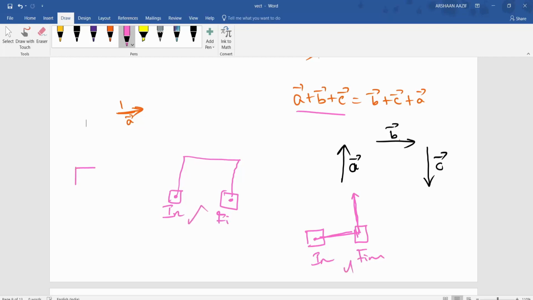So let me try a different order. This is my body. Now I'm going to have C first, then B, then A. Still, I have started at a particular point. My final position will be exactly along the same line on the right hand side for the same distance of magnitude, whatever this magnitude is, right? In all the cases, it is just the magnitude of V that is displaced. So, irrespective of the order you take, vector addition gives you the same result. So it is commutative.